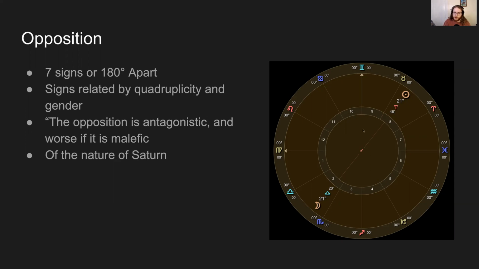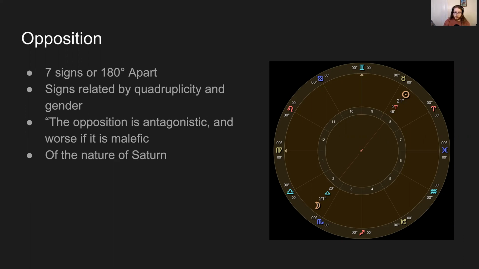So if we have an opposition between the second and the eighth, I think Prince had not these signs, but these houses, and I think it might have been the sun and the moon. It might have been the sun and Saturn. But he had this long running financial conflict with his record label. So opposition between the second and the eighth could be a contradiction in this person's life between what is theirs and what is someone else's. People are trying to lay claim to his property and say that it's theirs, and he's trying to reclaim it and stand firmly on what he owns, these kinds of things.